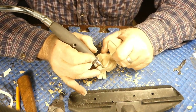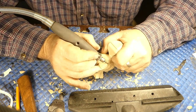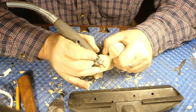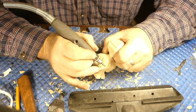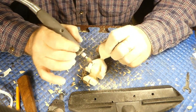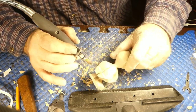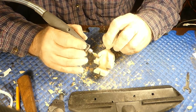We're just rounding things over and getting things shaped up — you know how it goes. You start working on something and the creativity just starts flowing, and then you don't know what you're going to wind up with until you're halfway through your video. We have changed over to our saber tooth flame burr — that's what we're using.